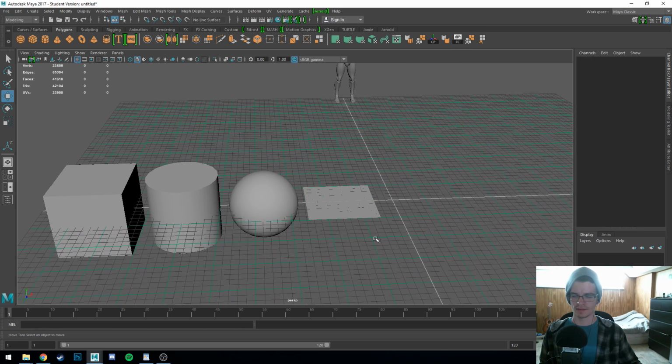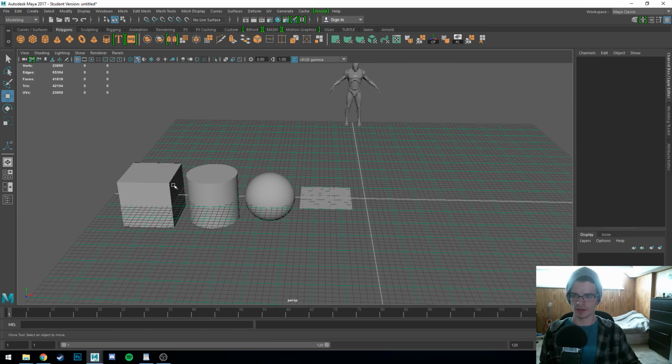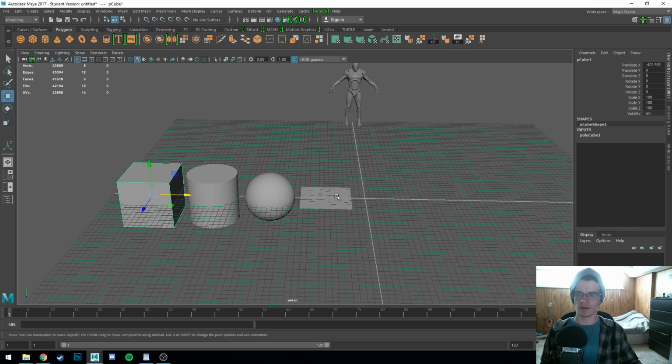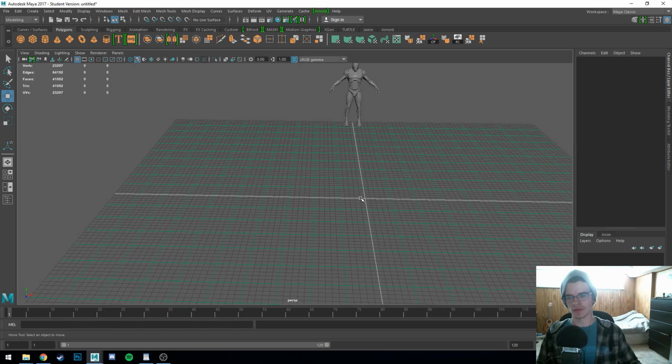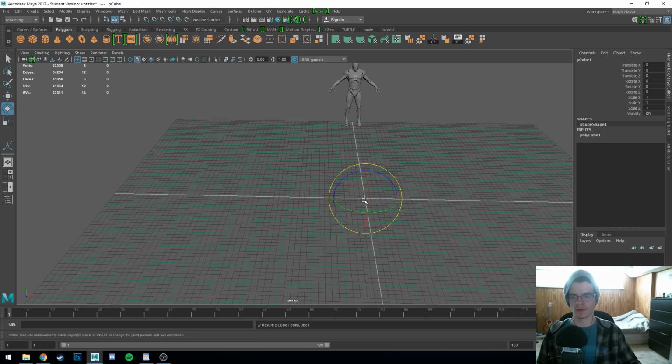So next, we want to work within our primitive properties. So we'll delete all of these. Just get used to using your tools, your shift right click for your primitives, your W, E, and R for your scale, rotate, and move. So we'll scale this up to 100 again.